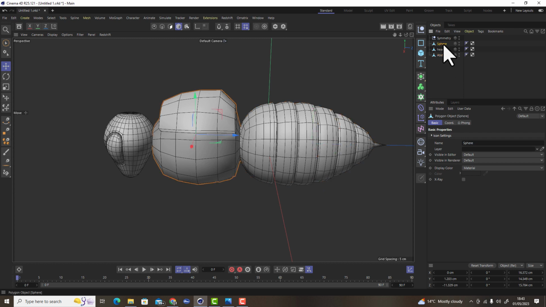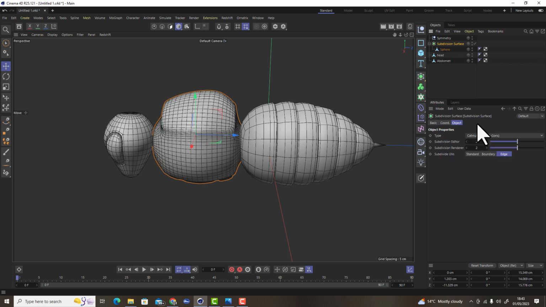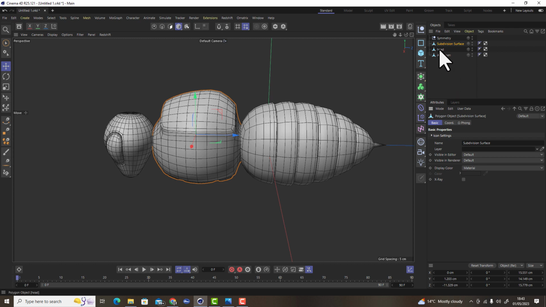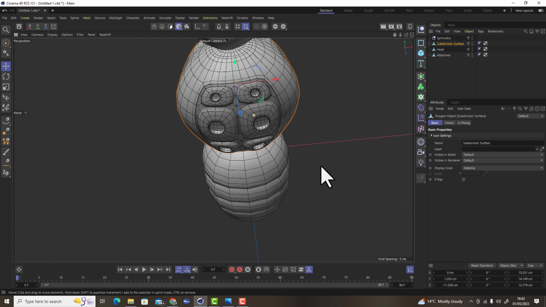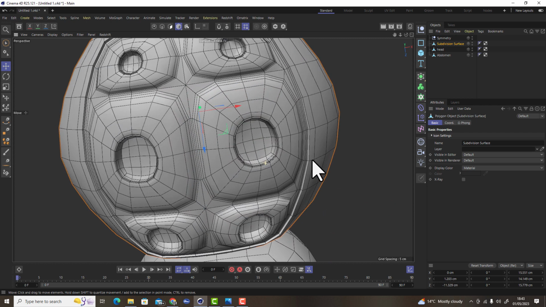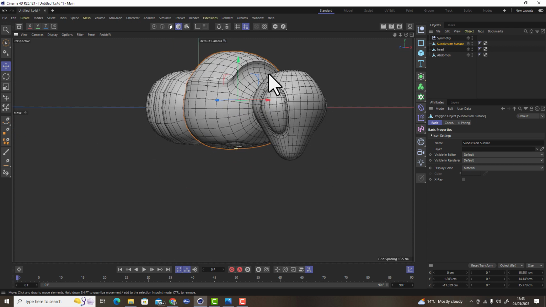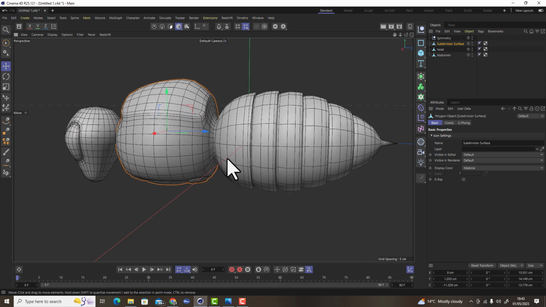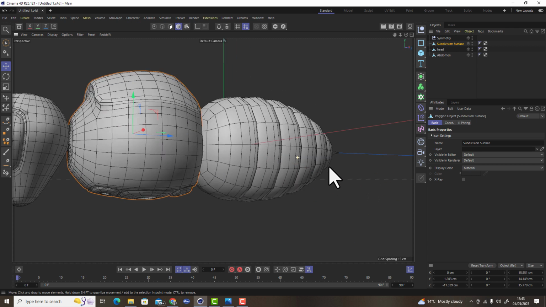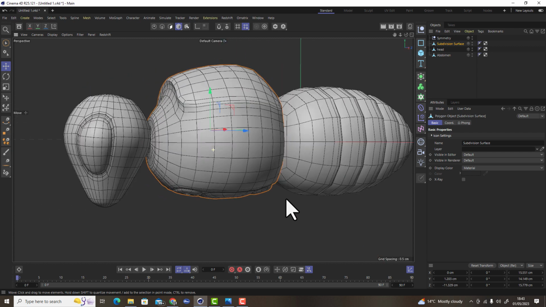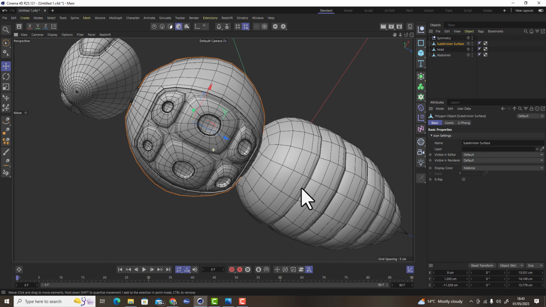So I'm going to apply a subdivision surface. Again at level 1. It's a subdivision render setting that does this. And then I'm going to make it editable to take us to this stage. And so far it's looking fine. And that would be a good point to stop here and then take a break, and then we can start to work on the legs.